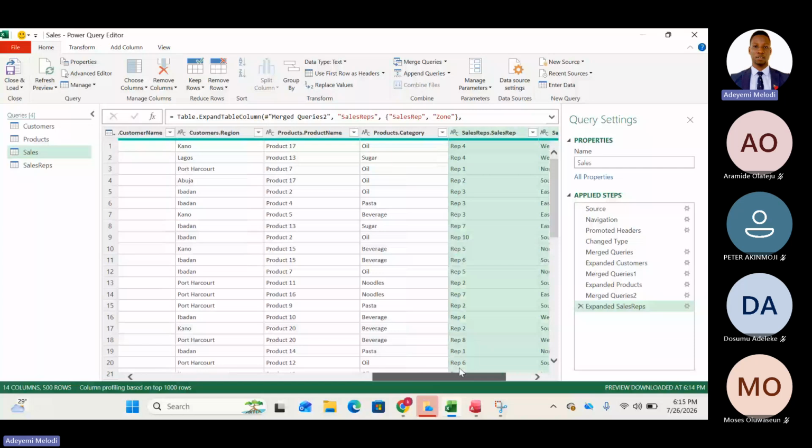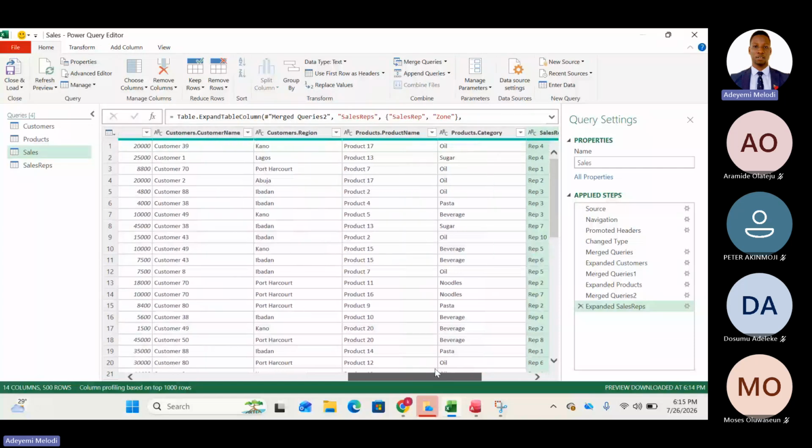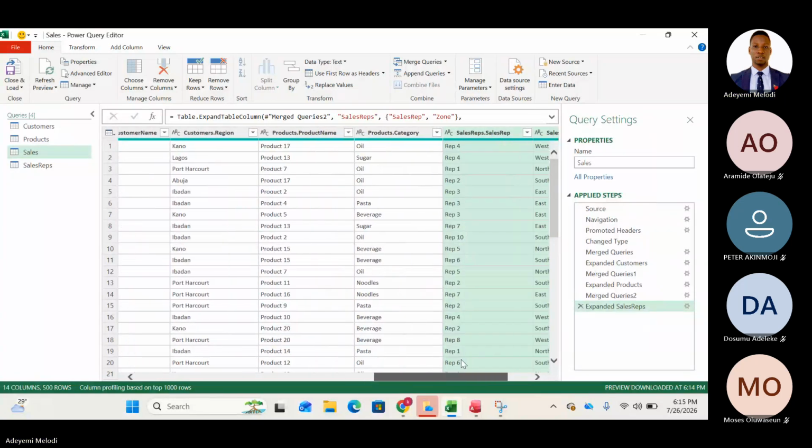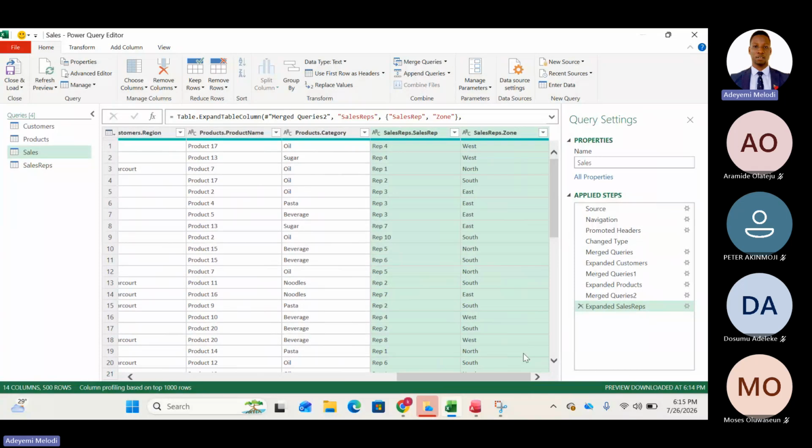You can see it's even saying customer dot customer name, which is from the customer sheet, and product dot product name, product dot product categories. So it's actually telling you.